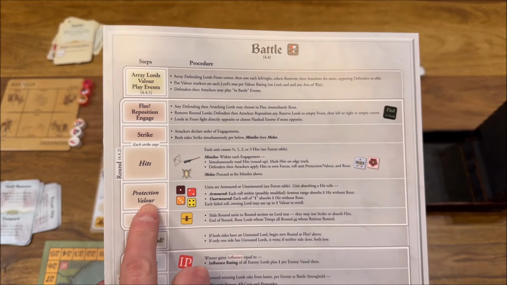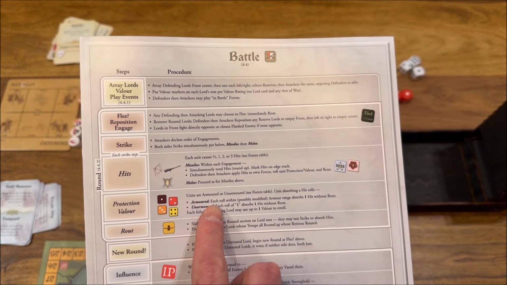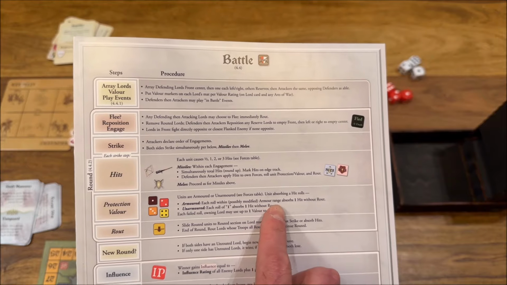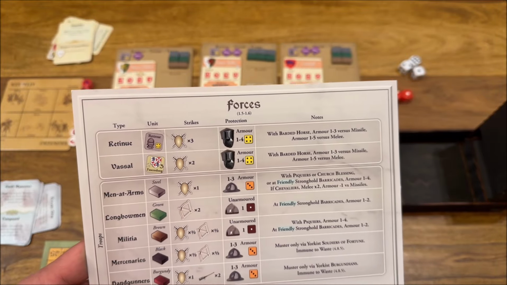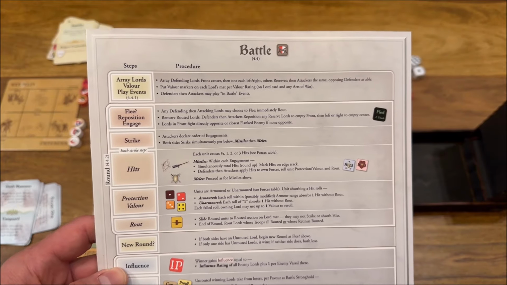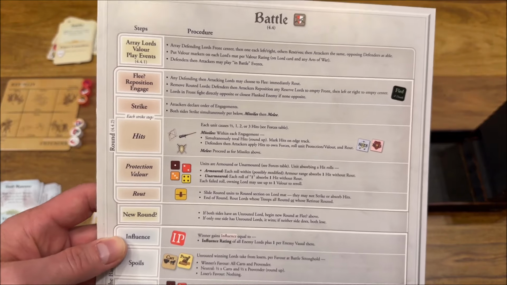Then we have protection and valor. So units are armored or unarmored. Armored units each roll within possibly modified armor range, and it will absorb 1 hit. You see the armor. These are unarmored, but still on 1 they will survive. And on each failed roll, the owning lord may use valor to reroll.